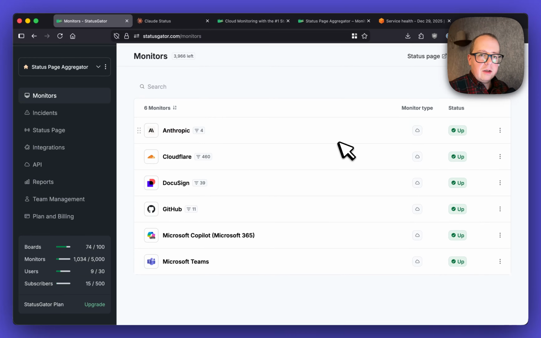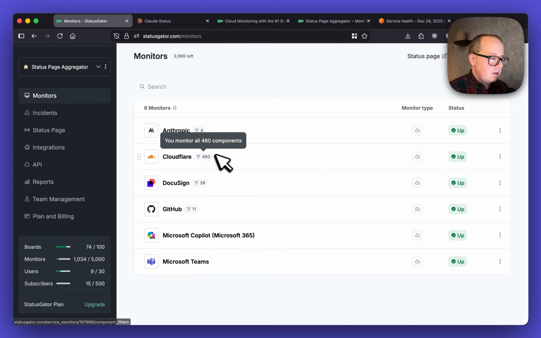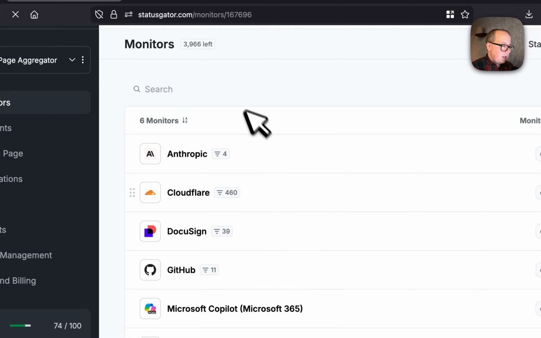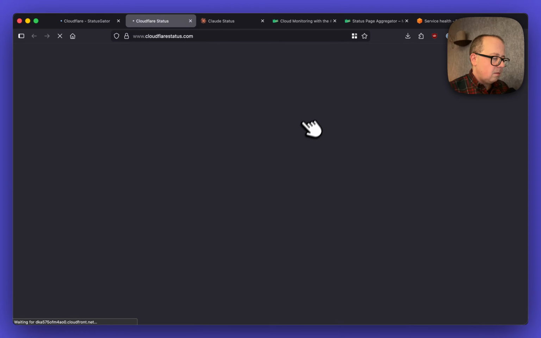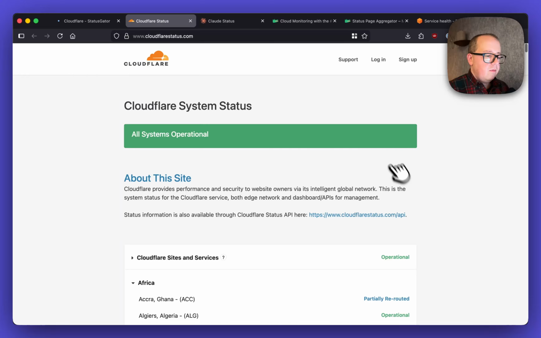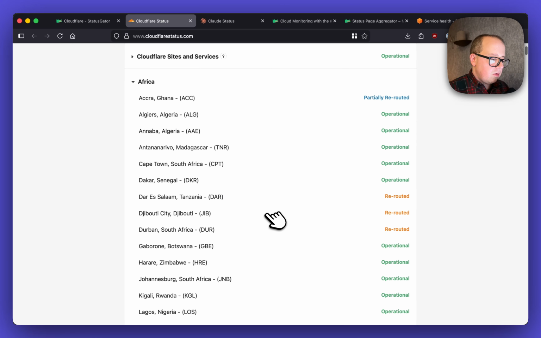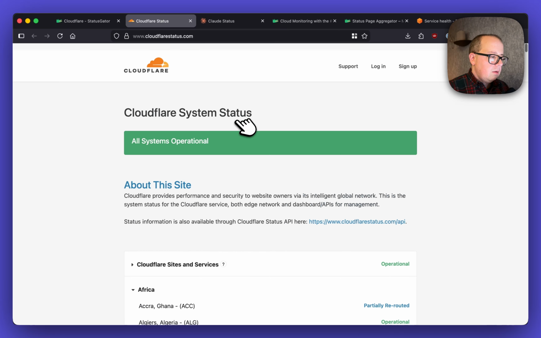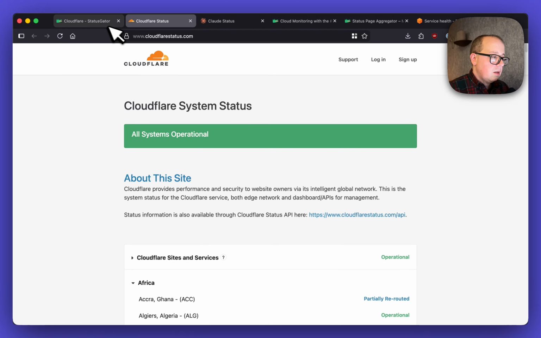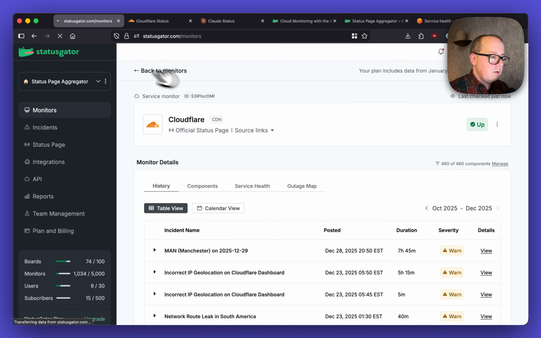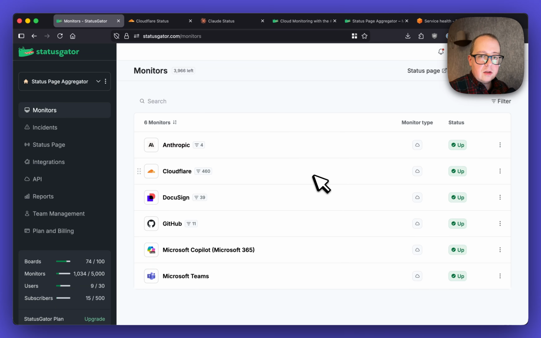How does a status page aggregator get this data? Well, typically using an API or by scraping it. So for example, let's look at the Cloudflare status page. Cloudflare is very good about publishing a status page with very granular detail on it. And generally, they allow anyone to access this page. Some providers make it very difficult to access their page. Some providers prevent scraping or they have no API, and StatusGator or another status page aggregator like it can generally collect that data even if it's made in a difficult to accept format.